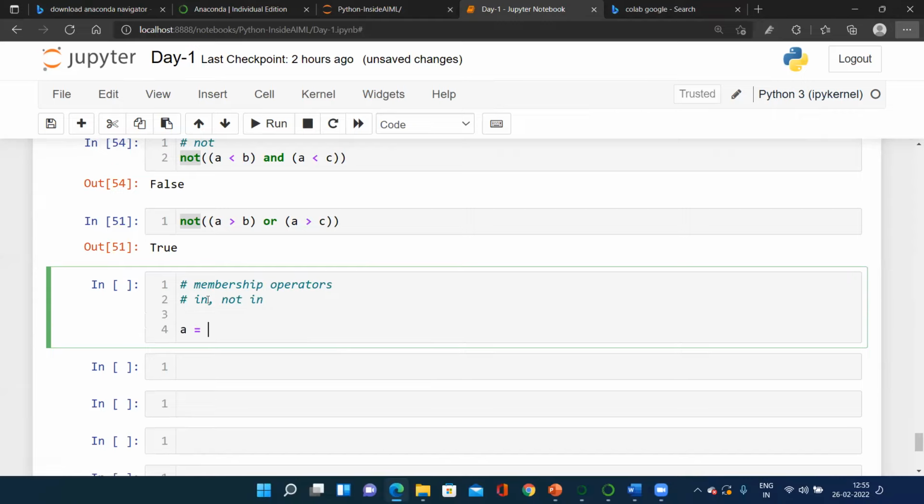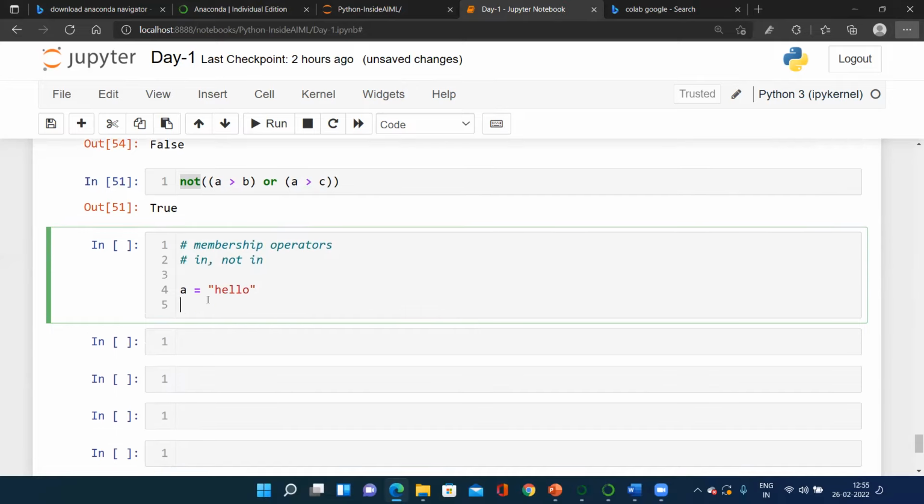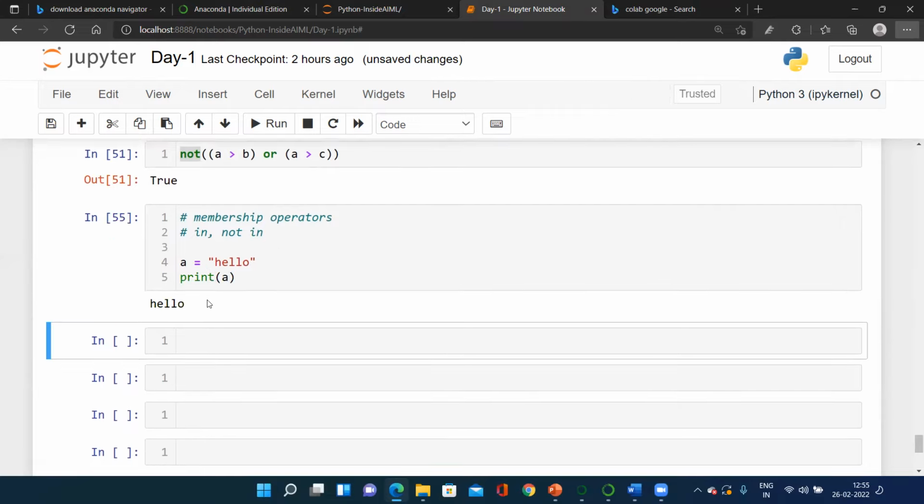Let's say I have A equals to hello. So this is my data A. What I want to do is check whether in this particular string I have E or not.